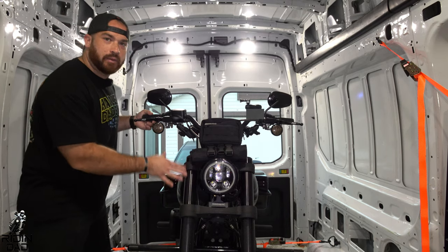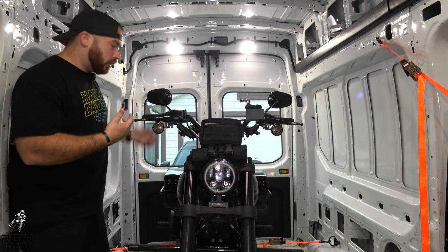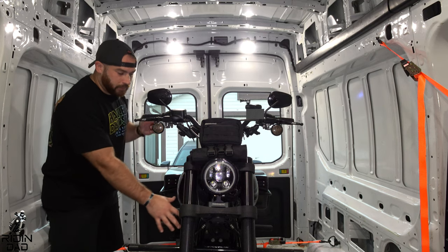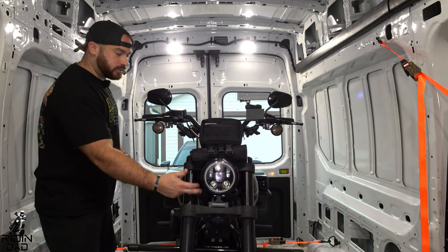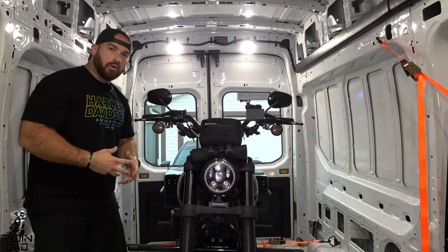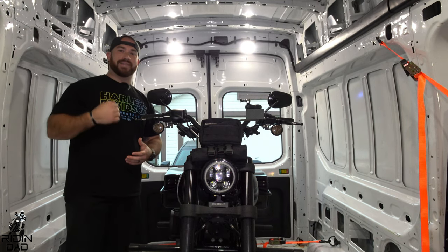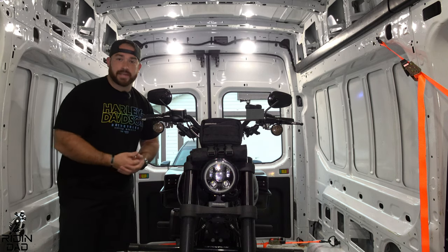You can see there are no tie-downs anywhere up here. If you watch videos of people trying to mimic how Harley does it from the shop — how you get new bikes from Harley — theirs is up where the frame is. On the touring models, it's where the touring panels and the front crash bar area are. Basically, everything from Harley, the frame, the triple tree fork area, the bars, or where the risers meet the bar — all those methods are compressing the natural suspension of the bike. That means two things: one, you're stressing the suspension, and the tighter you go, the tighter you're compressing that suspension.